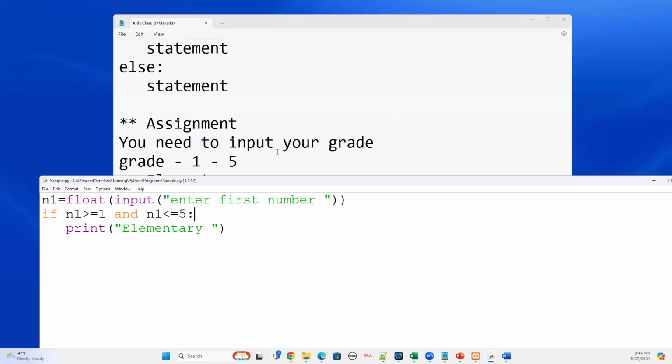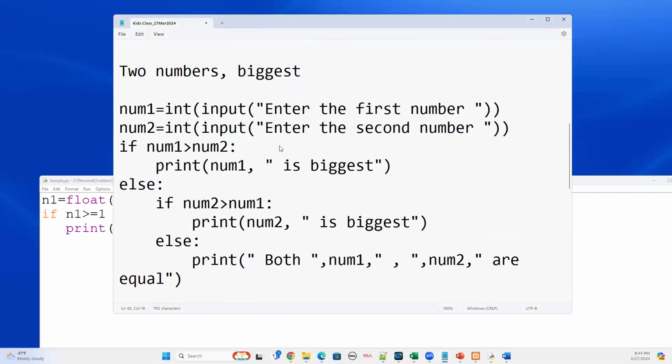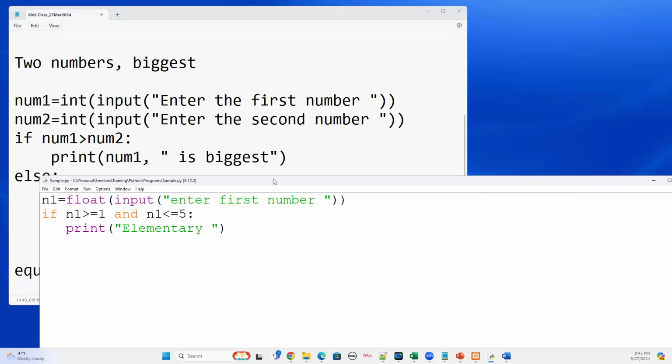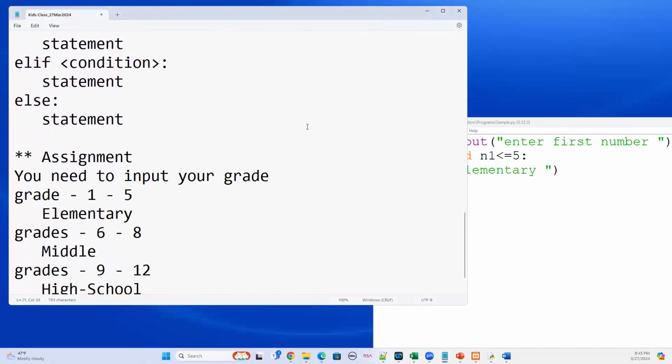We are just expanding our program a little bit more. This is the way we need to write. I just wrote it for one condition here, but you need to write it for multiple conditions.